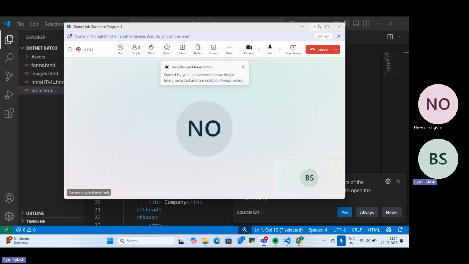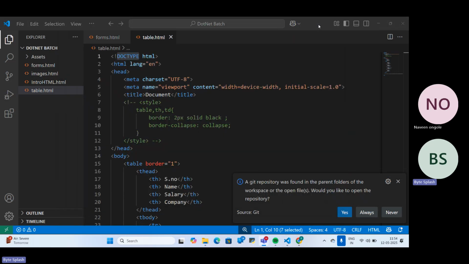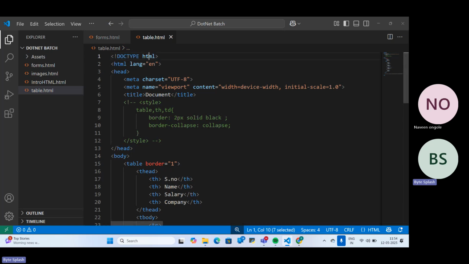Okay. So the current version of HTML is 5. Whenever you are going to create an HTML document or an HTML application, we start with this declaration tag. So doctype html says the current version. We use the HTML5 version to create this particular HTML application.